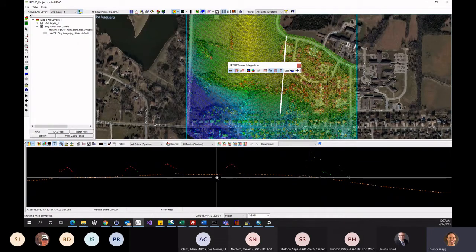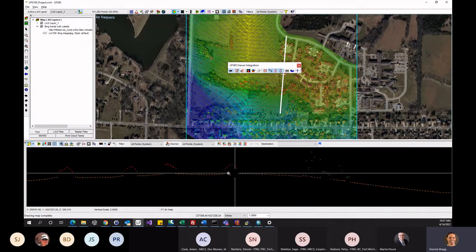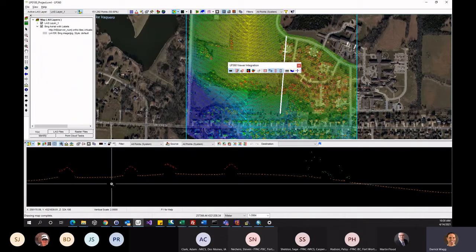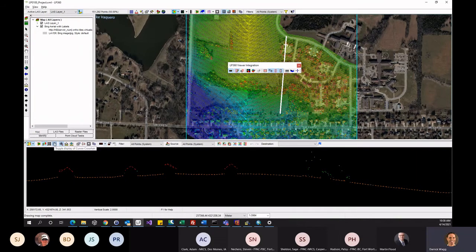This is a nice way of doing comparisons, making measurements, and if you're placing break lines at elevation or placing points at elevation or making a measurement, this is a nice way to help see whether things line up in elevation or in stationing. That's the display cursor crosshair toggle. If I toggle that off, it just goes back to just displaying whatever the tool is that I'm on.